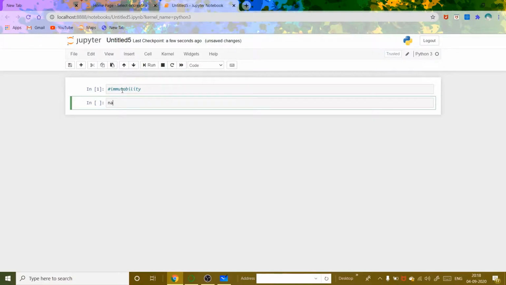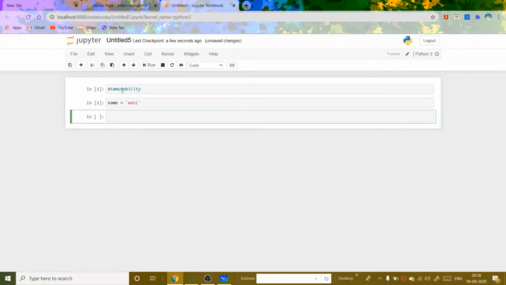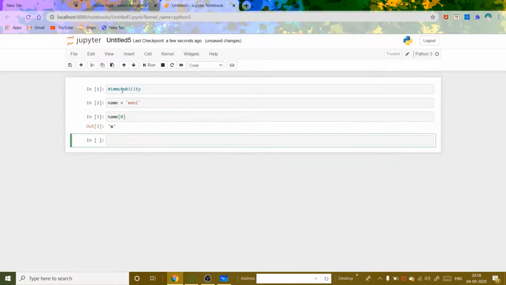This is the new Jupyter Notebook. Let's take name equal to money. Let's run this. So it's recorded as name equal to money. Let's say name square brackets 0. Let's run this, equal to m.